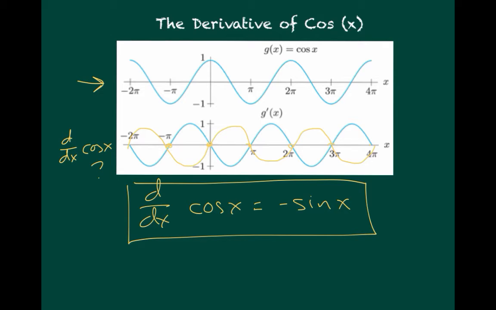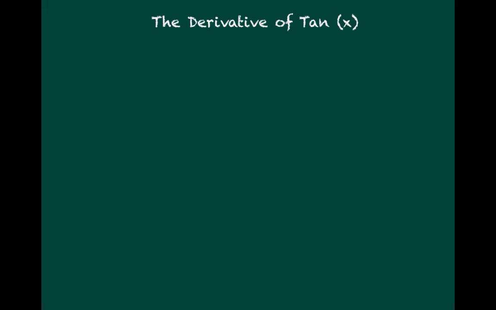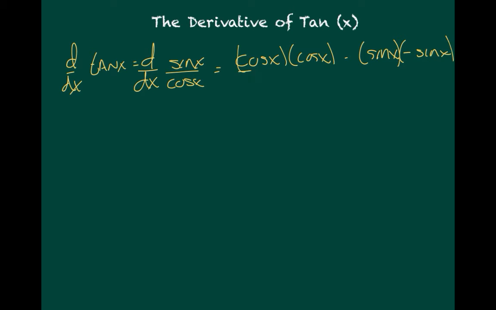To find the derivative of tangent, we're going to take a different approach than we did for finding the derivative of sine and cosine. The derivative of tangent is going to be found using an identity from pre-calc. Because we know the tangent is just the quotient of sine over cosine. And we know the quotient rule. So this is going to equal low d high. Now we know the derivative of sine now is just cosine. Minus high d low, which is just sine x times the derivative of cosine, which is minus sine.